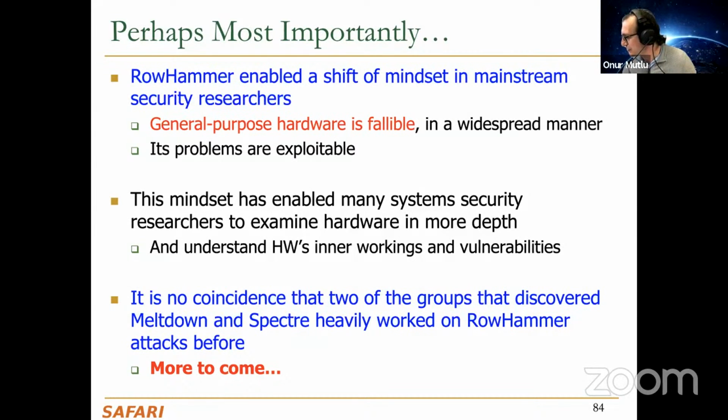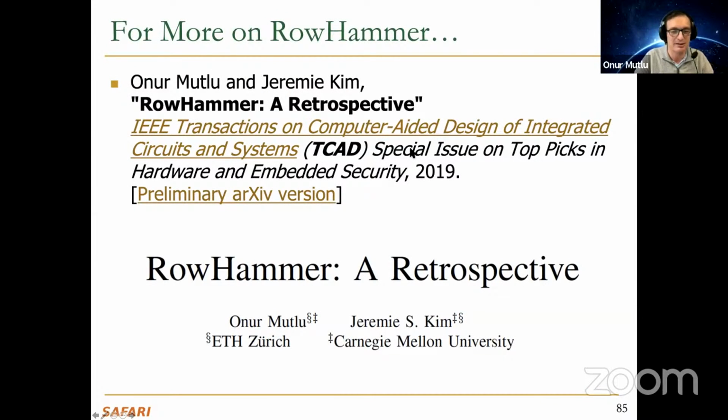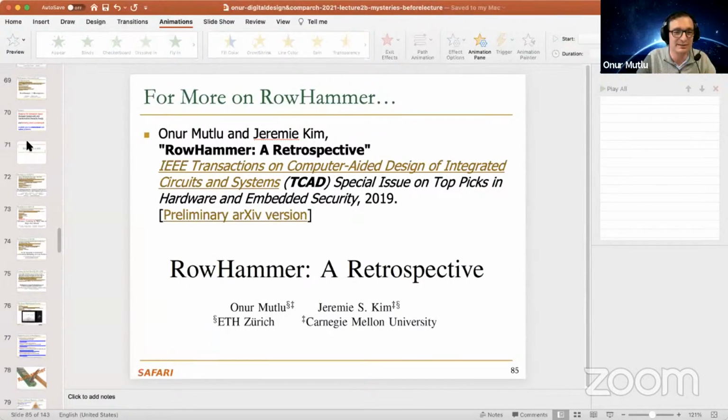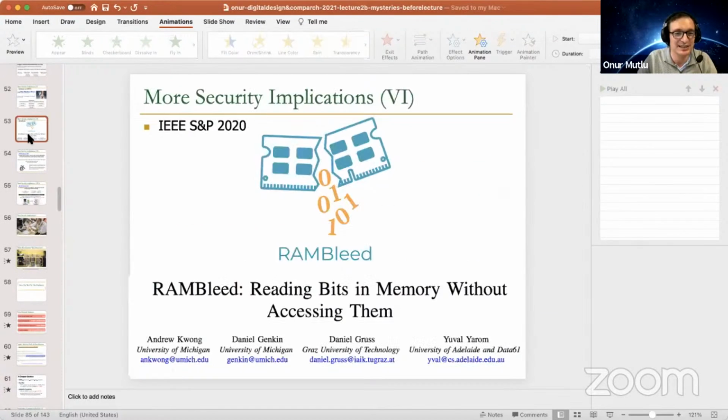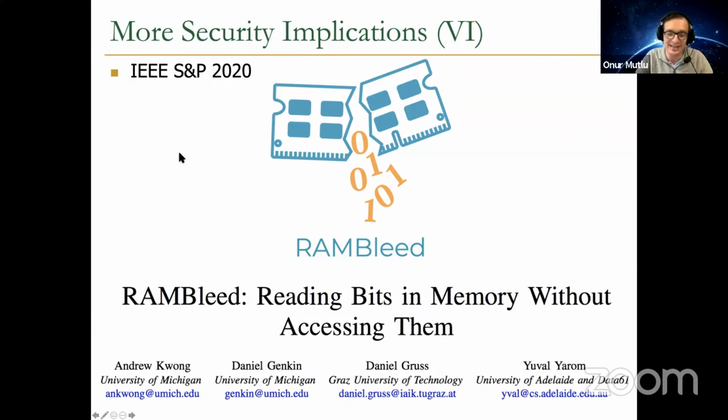Somebody says, so with RowHammer, we can just cause changes in the system, or can we also passively read data? So passively read data, yes. I think RowHammer can also be used as a side channel. That was one of the works that I mentioned in this paper. Let's see if I can go to it. It's the RAMBleed work. These people have nice names. They basically leak data. This paper talks about how to use RowHammer to read data that you're not supposed to read. So once you have this sort of phenomenon, it can lead to a lot of things.